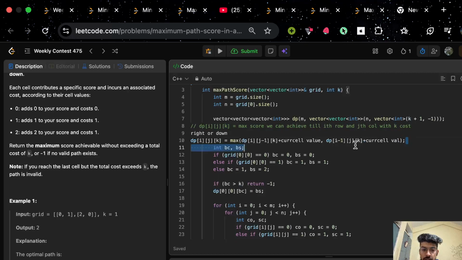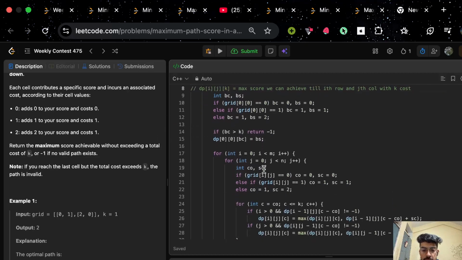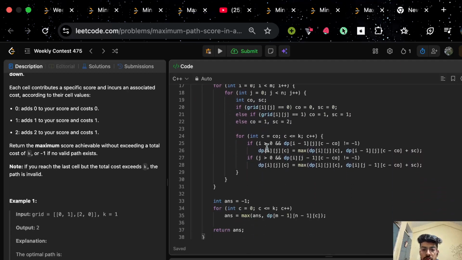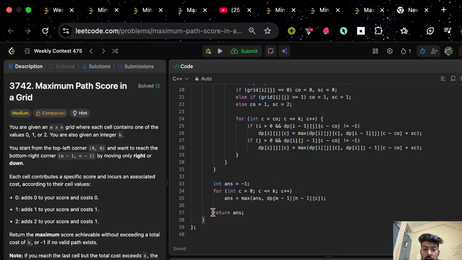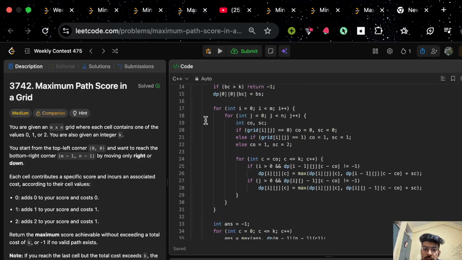This will be the logic for this problem. Then I'm just doing the standard checks as given in the problem statement. So this part is covered in the explanation.